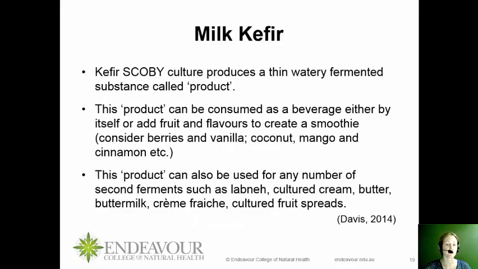So you're going to drink the milk product at the end, and it's thin, it's watery, it's sour, and a lot of people will add flavour to it as a result. So think of berries and vanilla, coconut, mango, cinnamon, that sort of thing. Coconut and mango is actually quite delicious. I've used that one a couple of times. It hides the sourness, but if you love sour, then a lot of people will just drink it plain.